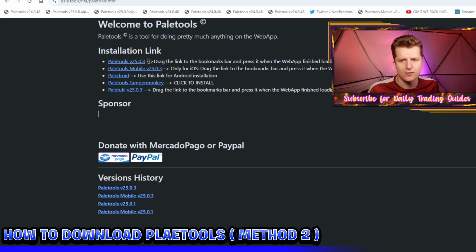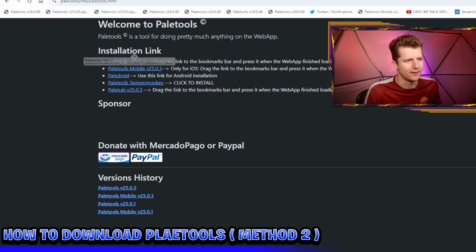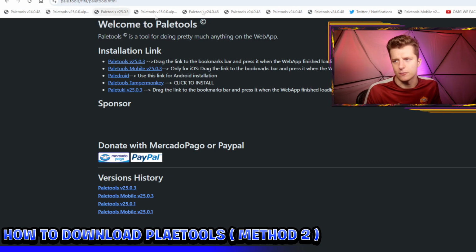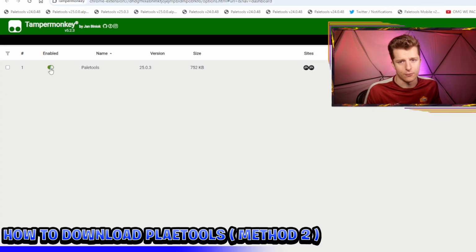So what you want to do is drag the link to the bookmarks bar. You can see I've got just a few already there, but all I've got to do is grab the link. There you go, you can see my cursor's got a hold of it. We're just going to drop it up there, and you can see right there we've got ourselves PALETOOLS.